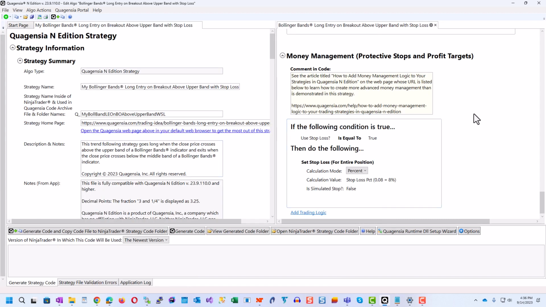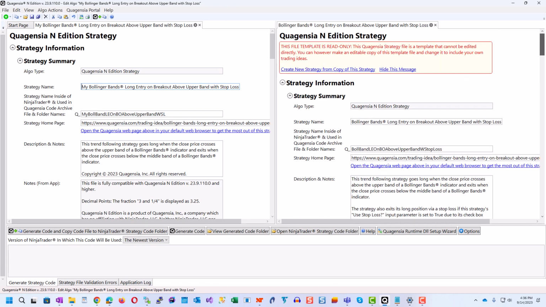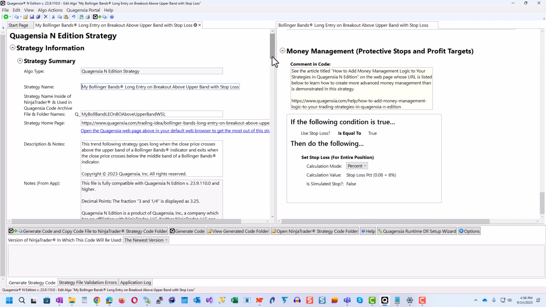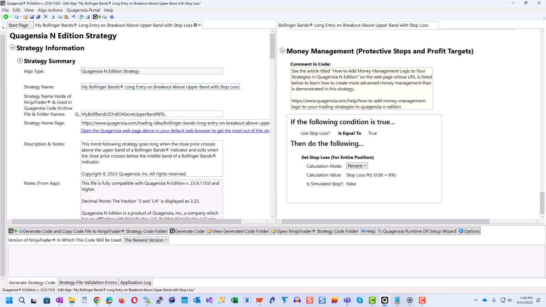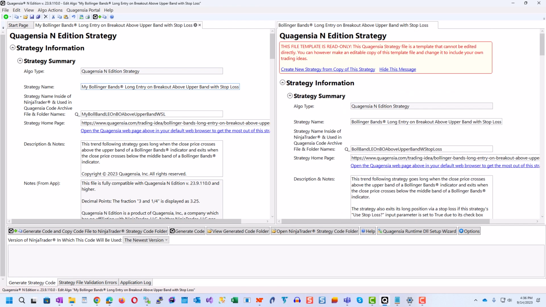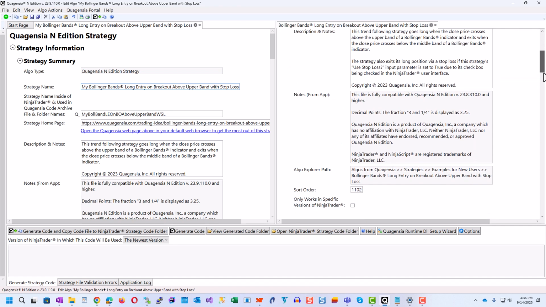And now we're going to turn this one that we just cloned that doesn't have a stop loss into this one that does. So this one doesn't have a stop loss. We're going to add it here. To do that, let's see how they're different. So we first have to add input parameters.